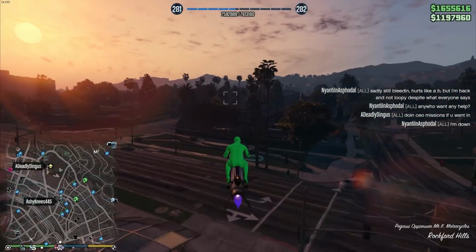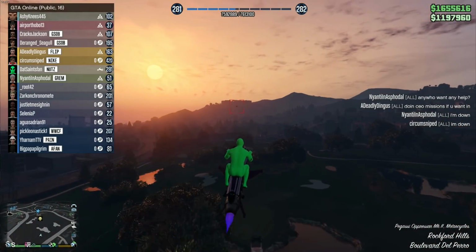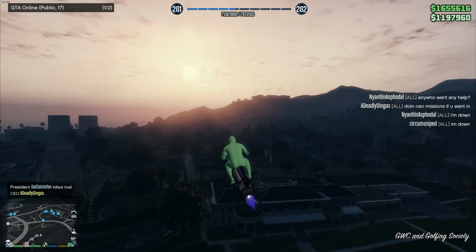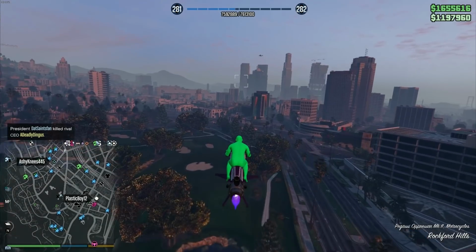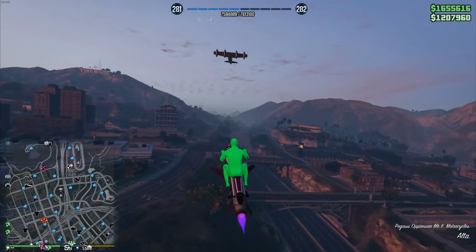It's got 20 missiles in it that basically will never miss. You can use flares on it or the chaff system. You can call it instantly through the interaction menu, through the MOC Club menu, and it freaking flies. And it's got a rocket boost on it. There's not much more you need in a vehicle for free roam.